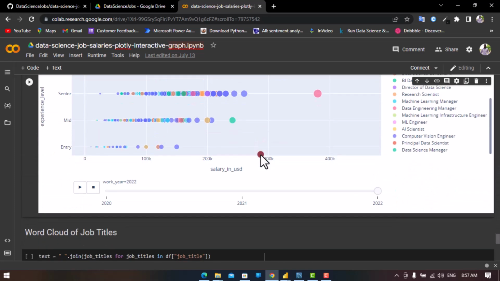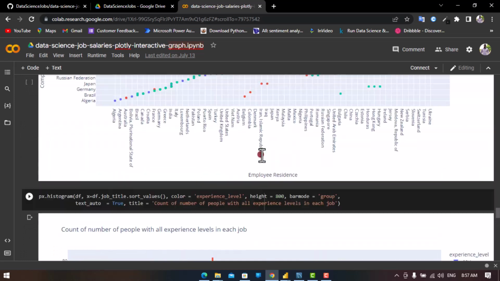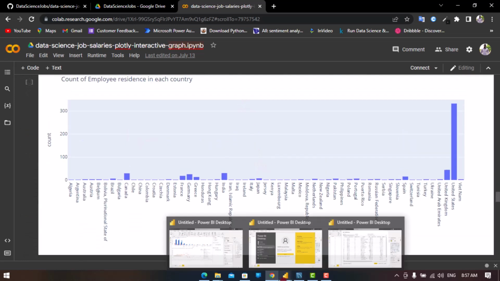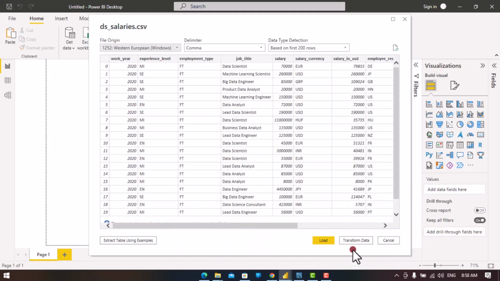Now we're going to be doing the same thing with Power BI, to show that we can reciprocate in Power BI the analysis we have done in Python. That is why I took you to the other side.